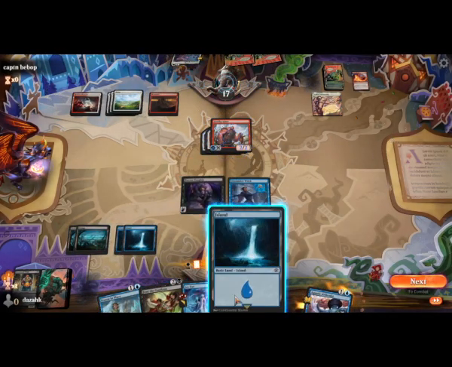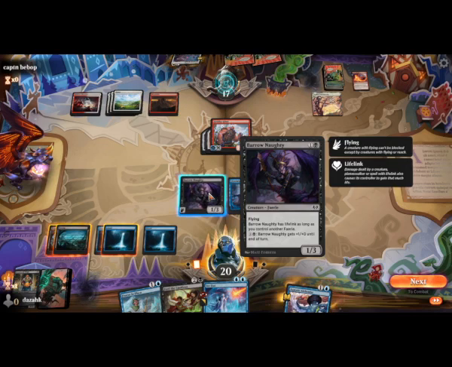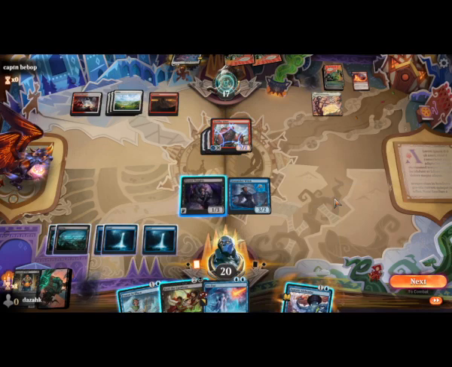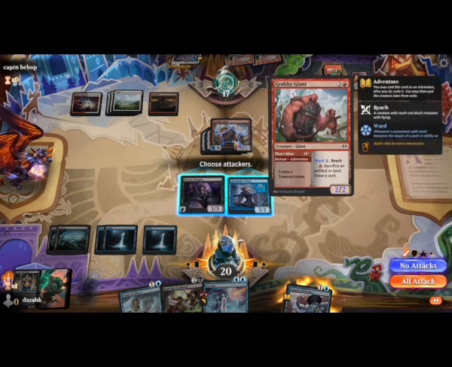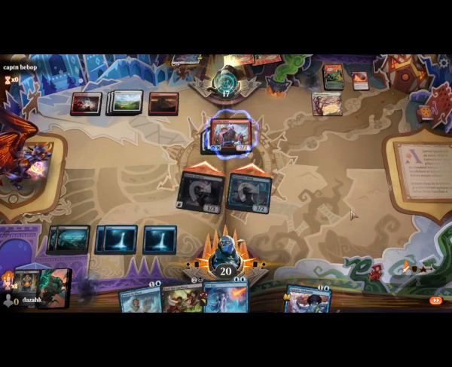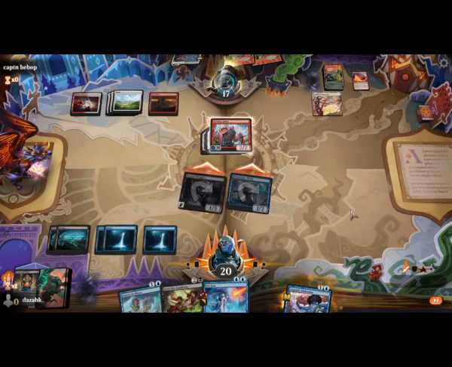Fantastic. We hit an island. Could actually also pump this for 3. I say keep up mana for Ice Out. That's not really going to work. Okay, let's attack with both. See what happens. Might want to trade with a 3/2.